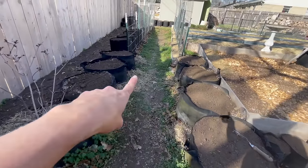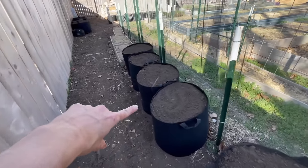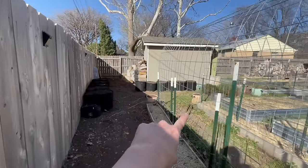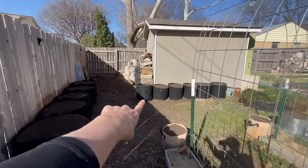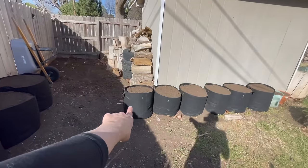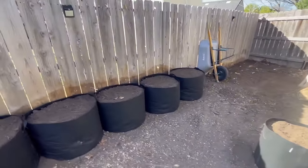I got some of my old bags topped, and then this is new as well. I got four more of the 25 gallons over here, and then I got all five of those ones over here, and we got a few others over here. Oh wait, I added one over here. So there was five, I added six, and then we have all these over here.